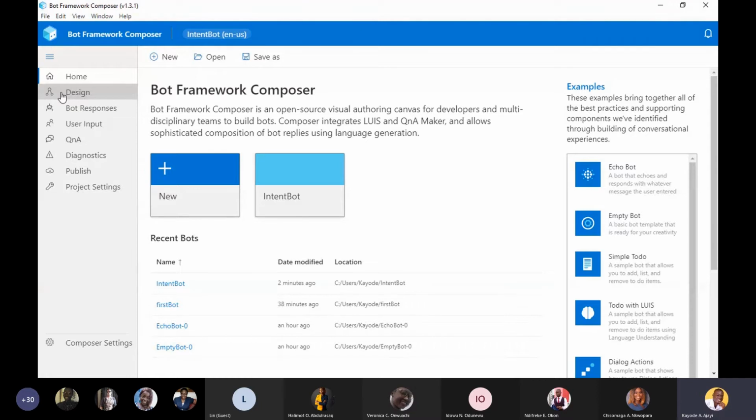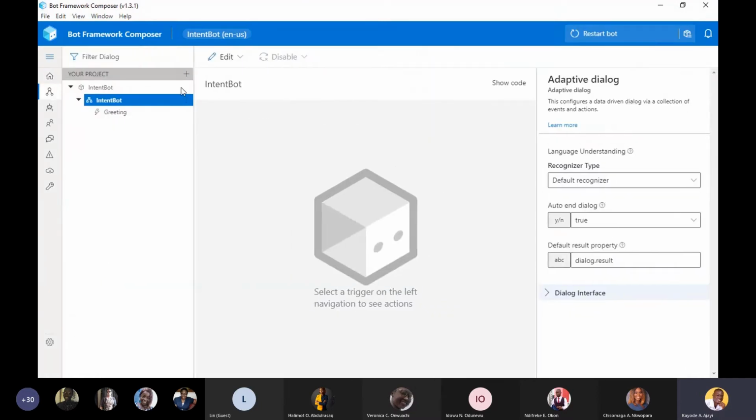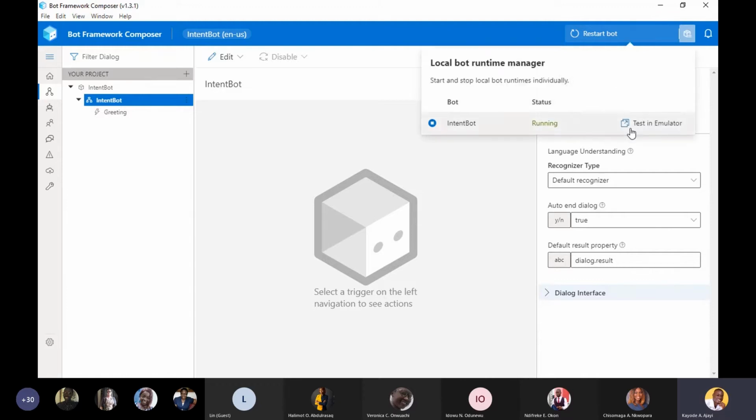So let's get back to our bot, and let me close this down. Over here, I can just open the Start Bots panel, then test in Emulator. As you can see, this button. What this does is similar to web development, where you have a local host. There is a local server that is actually shipped with this Bot Framework Composer. It starts the server and allows you to test it using the emulator. If you hover, you can see local host, then it's showing the endpoint. So let me just click on test in emulator.